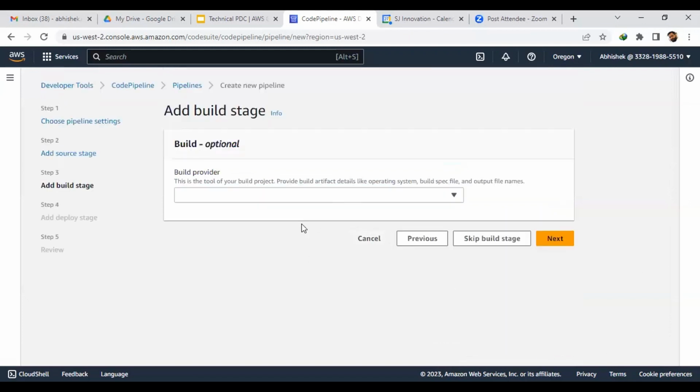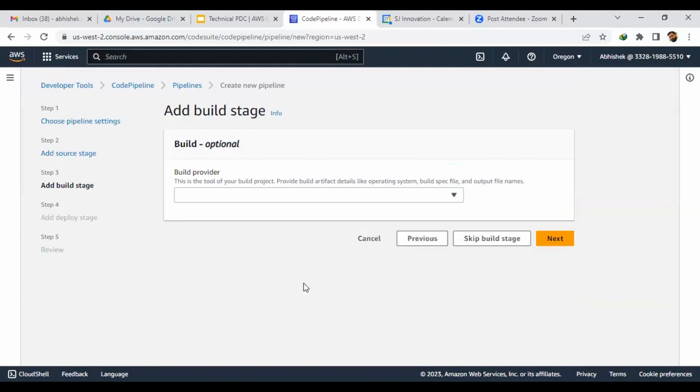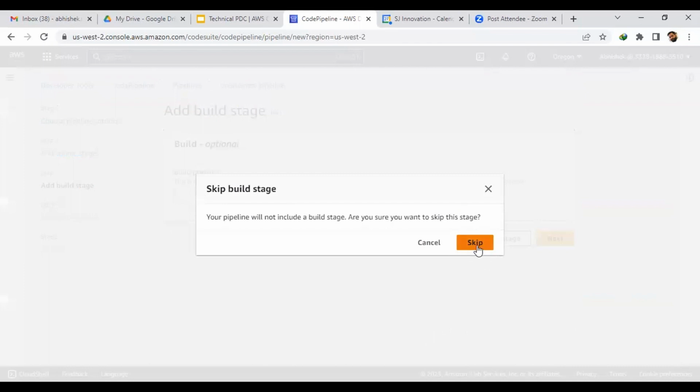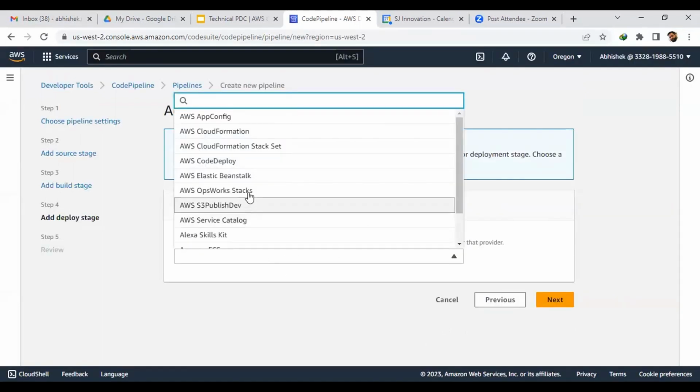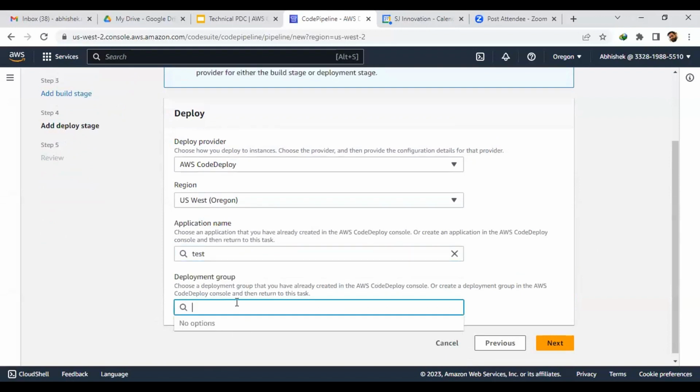If we are building our application using CodeBuild, then we have to select the CodeBuild option over here, and it will give the application name that we need to select. Right now we don't have any application created using CodeBuild, so I will skip this stage. Here, deploy provider we need to use is CodeDeploy. Here we will use the application name and deployment group name. Right now we don't have any CodeDeploy group created, so these things we need to create and set up a pipeline. What will happen is that whenever any changes are posted in CodeCommit, this pipeline will trigger and automatically deploy your application to the servers. So this is the process of how CI/CD works.